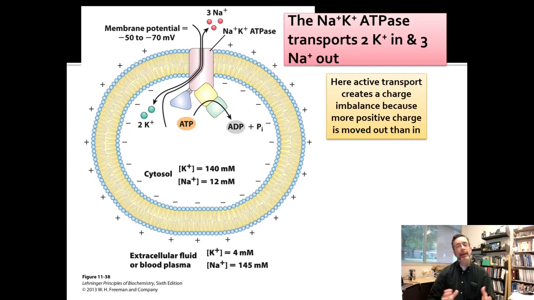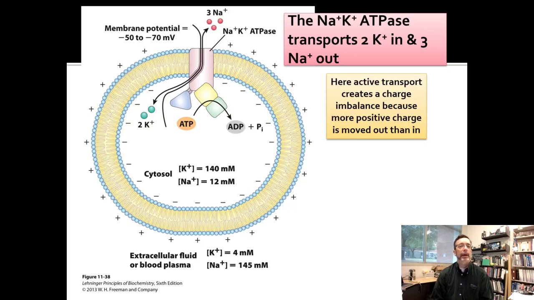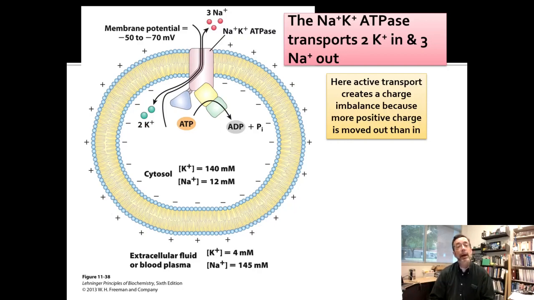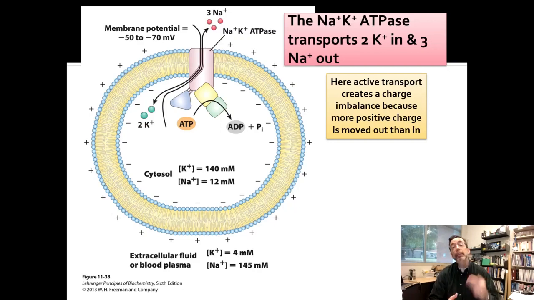In most living cells, the membrane potential is between 50 to 70 millivolts negative on the inside. Usually we'll just say the cell's alive — use that number, plug it in for the voltage, make sure it cancels out with the Faraday constant. The main thing to realize is that if it's a living cell with normally functioning sodium-potassium ATPase, it's going to be more negative on the inside. That means there's an extra charge voltage force helping to pull sodium inside when you open up a channel.